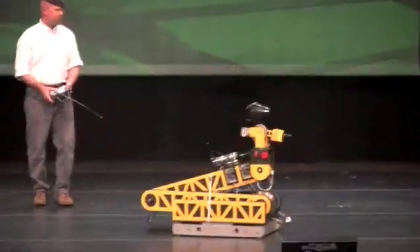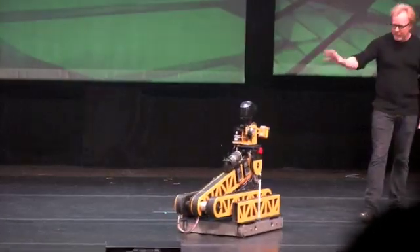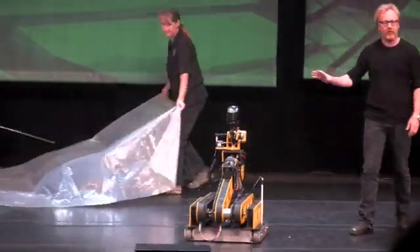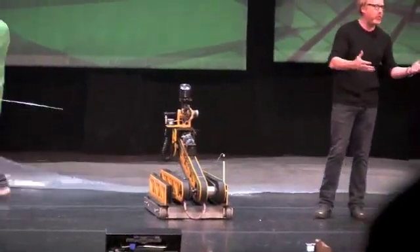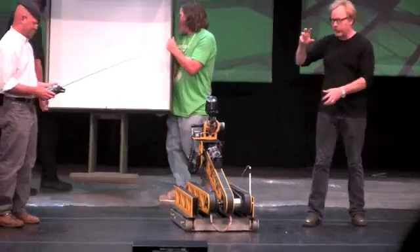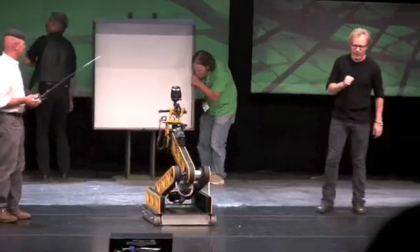I introduce to you Leonardo. He may look like a spear BattleBots platform with a paintball gun mounted on his head, but in fact, at heart, he's a painter. He's going to paint the picture for you guys in the way that a CPU might do it — as a series of discrete actions performed sequentially, one after the other. This paintball gun is an X-Y servo-driven bot that will readdress itself for each pixel that it has to lay on this canvas right here.